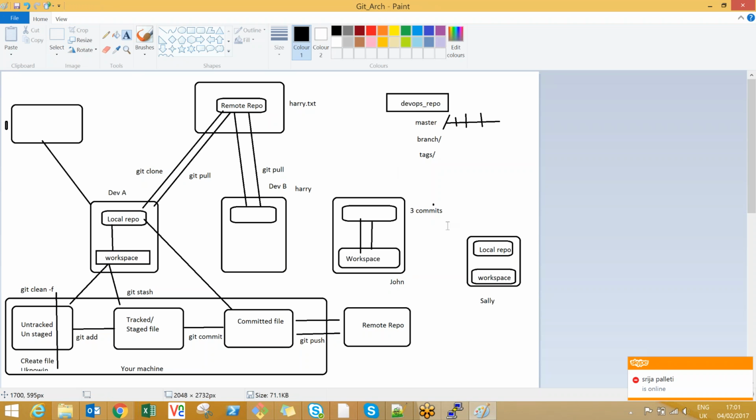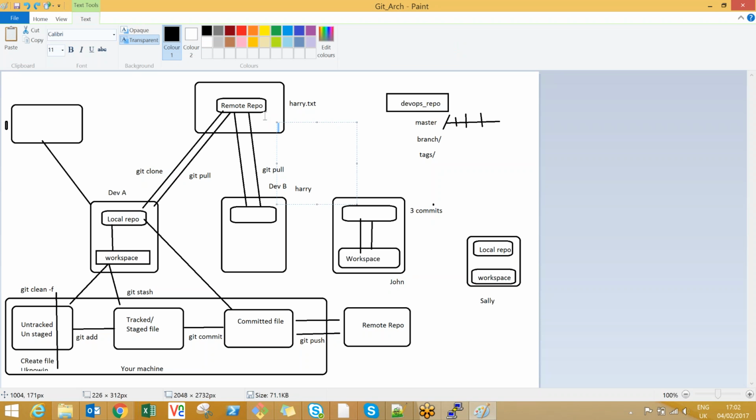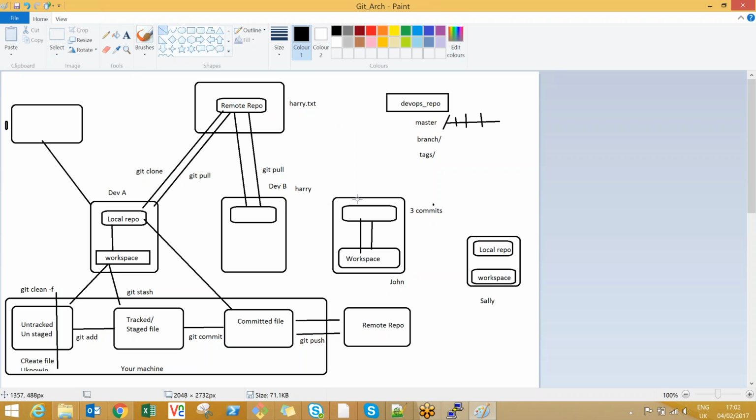And to get those commits, what exactly is supposed to happen, guys? First, John's supposed to push the changes to the remote repository, and Sally is supposed to pull it. This is the ideal approach, like you and me, everybody knows it.